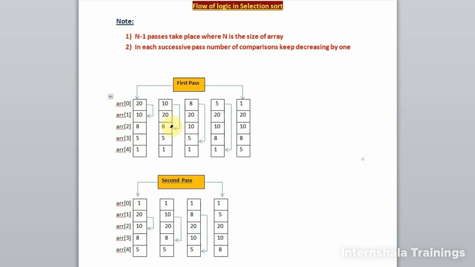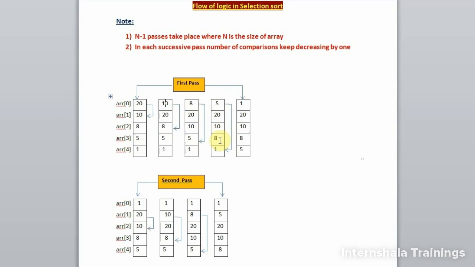Interchanging is required. 8 will go up, 10 will come down to this location. Now R0 contains the value 8. Now the value of R0, that is 8, will be compared with the value of R3. Naturally, interchanging is required. 5 will go up and 8 will come down to location R3.